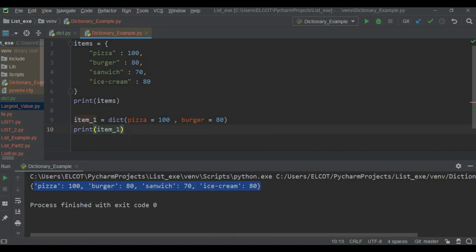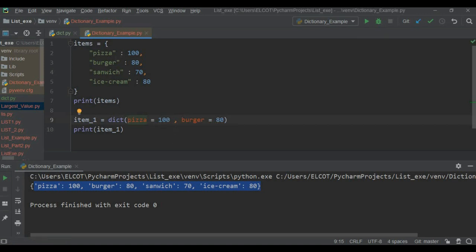Here you should remember these two things, because this is the first way of creating a dictionary and this is the second way of creating a dictionary. In the first way you give the key value pairs inside curly braces. In the second way you use the dict function. Here, if you are using a string, you have to give it within double quotes. Here you should not give double quotes. If you give double quotes like this, it will throw an error. See, it is showing a red line. So Python is angry with you. You should not use double quotes while you are using the dict keyword.